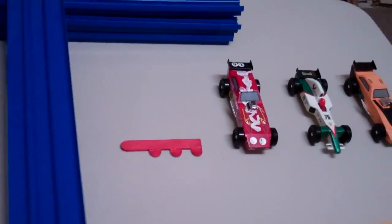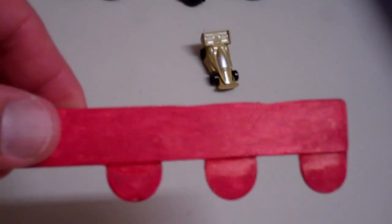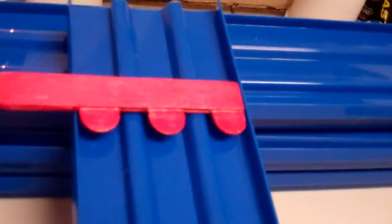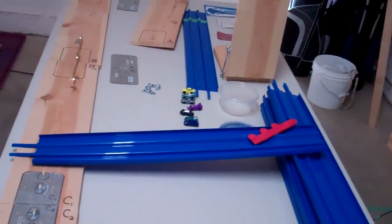Now, you might be wondering why we have microcars in addition to our Pinewood Derby cars. Well, we could not find a 2-lane track on the market anywhere. But what's really cool with the instructions in this blue track that we purchased at the Scout Shop is that you can use 1/64th size microcars. And there's a little starting line guide here put together with tongue depressors so that you can hold it on the track like this, and then the cars would line up behind it and race down the track. So you can either individually run the Pinewood Derby cars, and because there's no side-by-side race there, we have the Microcars, which is another form of entertainment while you're talking to the family.